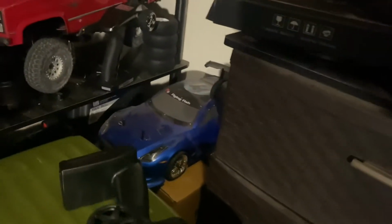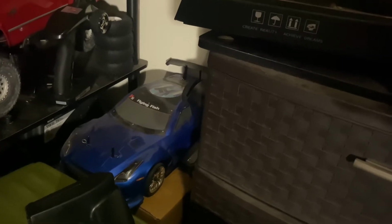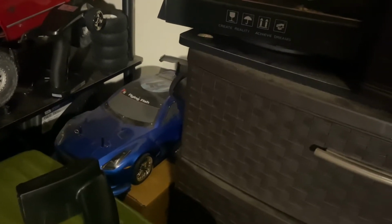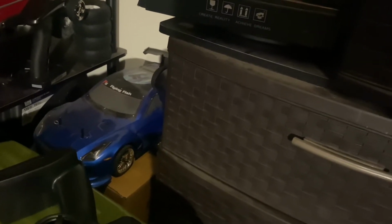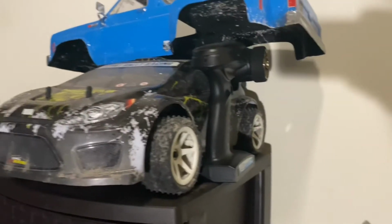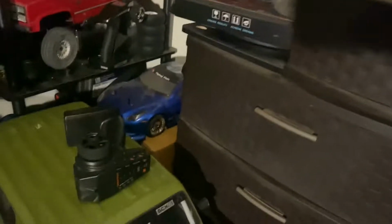Then we have the HSP four-wheel drive drift car. This is a 2S brushless again, but drift. It's got the GTR body on it. I even have the drift wheels on there. I'm not a big drifter, but I do have some street tires that I run it on. Fantastic little car. Haven't had any issues with that one either. So my two HSPs are fantastic. If you guys are into them or tried them out, go for it. You won't be disappointed for the price.